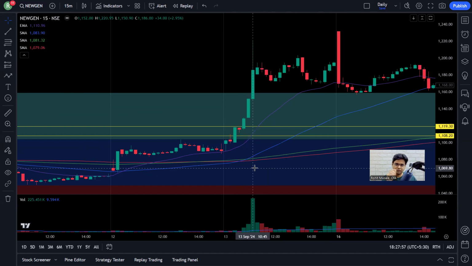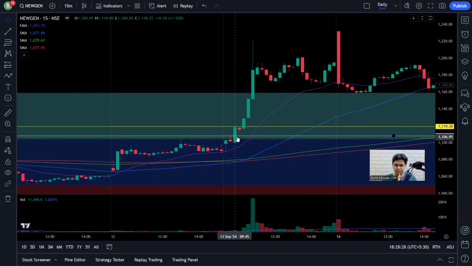Now, in that window, if you are having breakfast like me, then that's a disaster. You missed the stock. So I missed this. But you compare this entry with the entry that we got in Radico Khaitan. Radico Khaitan was a more volatile entry than this entry. So that's the difference between a clean entry and a tricky entry. We need to be able to manage the difference between clean entries and tricky entries. We need to be able to do both.